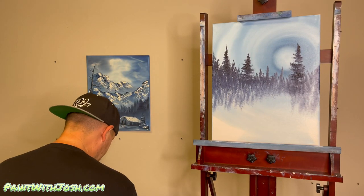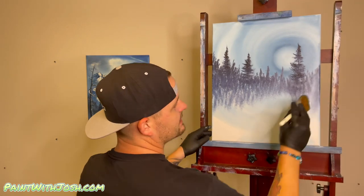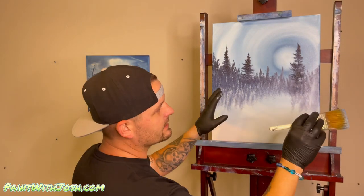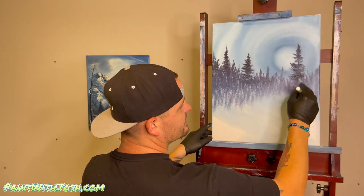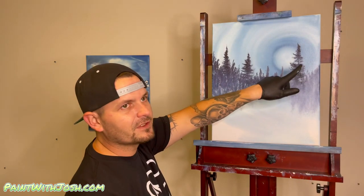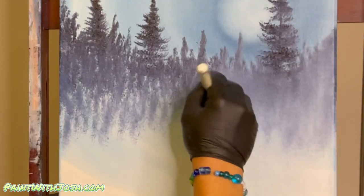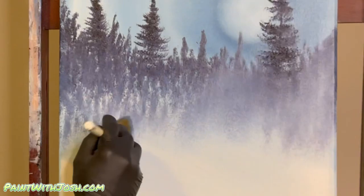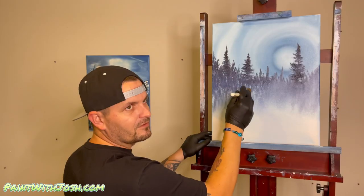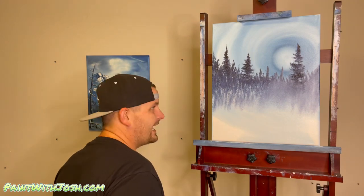Now we're going to come back in with a clean dry brush and tap this, and all these little bristles are going to blend that paint into even softer, right? And I want to go almost all the way to the tip tops of the trees, because you never know what's going to be in front. If you leave it too low, if your mist is down here beneath all of this stuff, you're missing out on a lot that you can add, and then add depth as well.